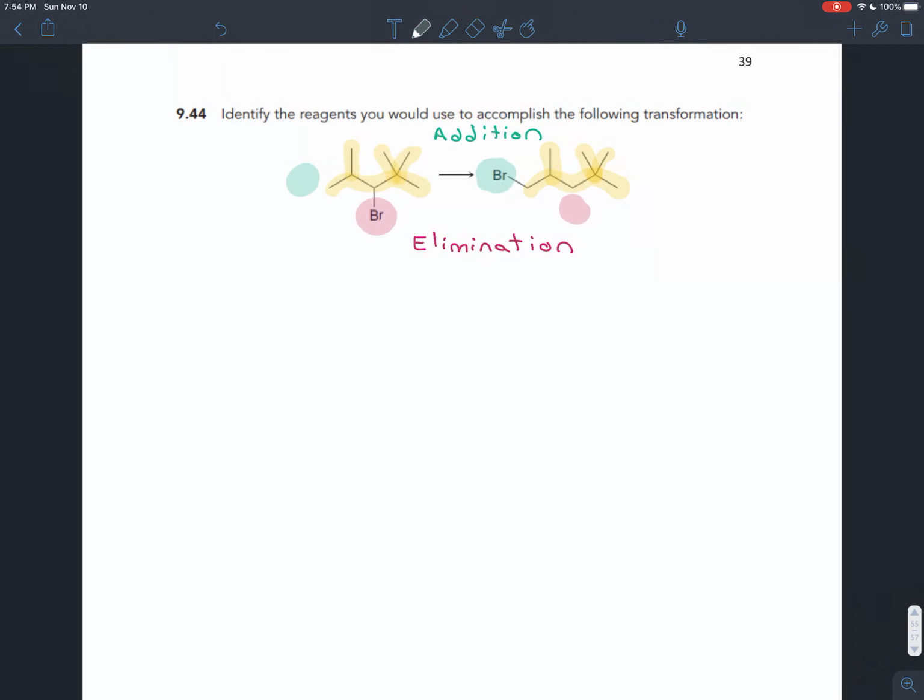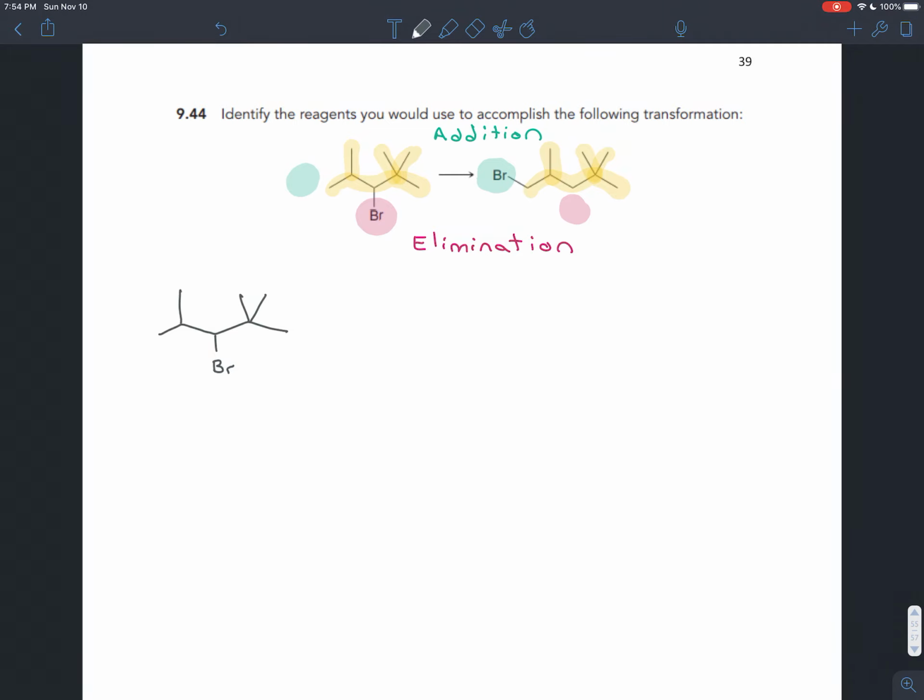So we'll start with our starting material, the 2 methyl groups on carbon number 4 and 1 methyl group on carbon 2 here, and then the bromine. Okay, well, we want to do an elimination. And by the way, if you're thinking, okay, we know we have to do elimination or addition, how do you know which one to do first? Notice that for elimination, you need a leaving group, and we have one of those. For addition, you need a pi bond, and we don't have one of those. So we are going to do the elimination first.